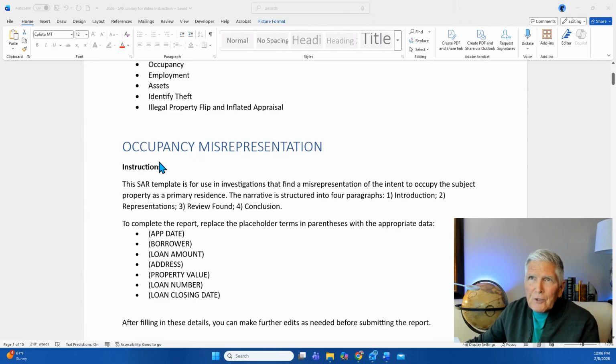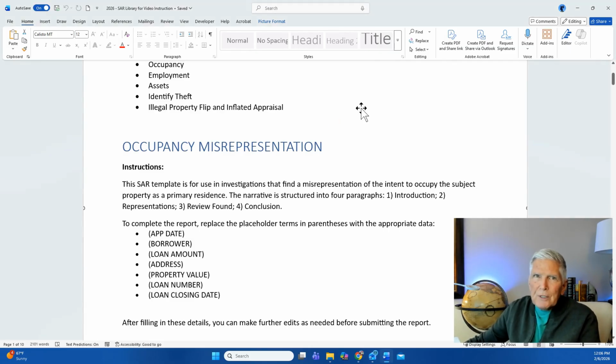Occupancy misrepresentation, this is one we're going to tackle first. I have 1, 2, 3, 4, 5, 6, 7 data fields that I'm going to automatically merge. And many of you have great skills with Word. Many people don't. But let me go through. My skills are pretty good. Here's how I would do this without any help from IT, without any rejiggering of your systems.